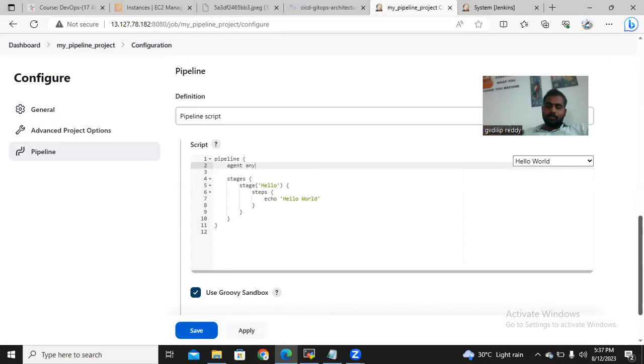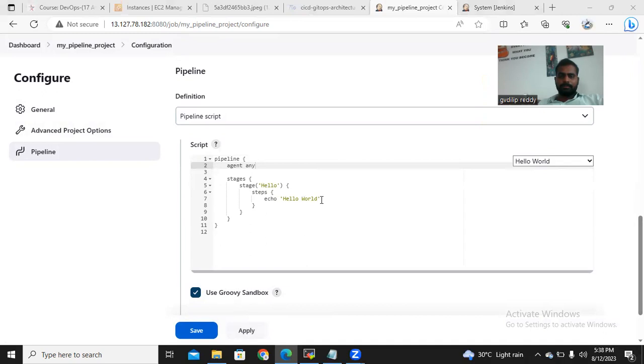Now we're going to create one more stage.